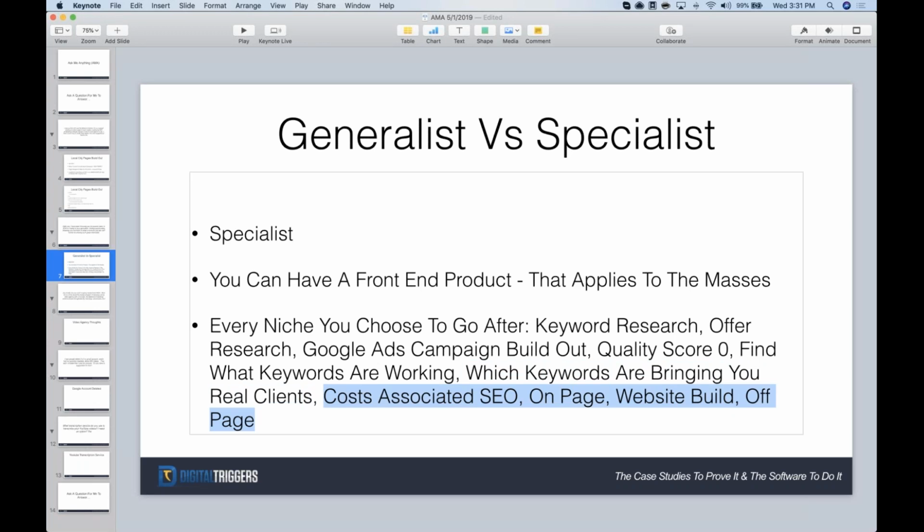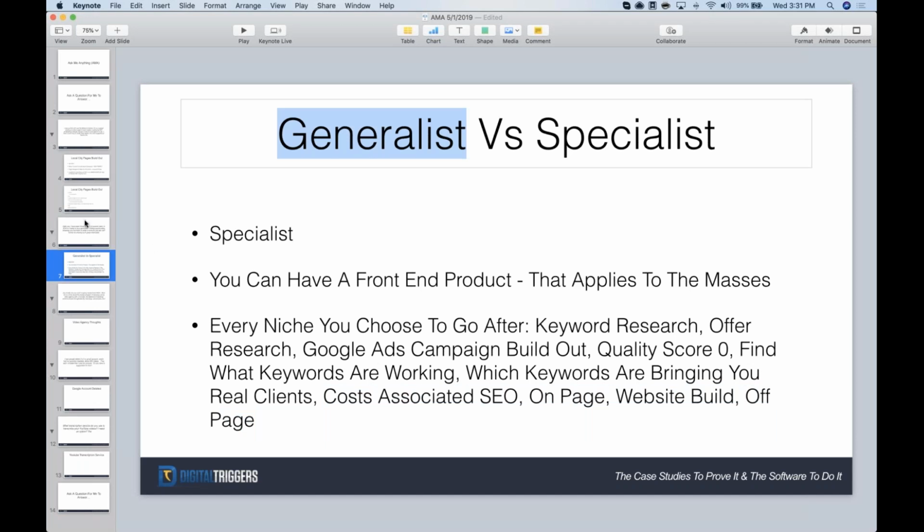Does that make sense to everybody? So at the end of the day, I 100% believe, for those of you joining me live, does that make sense? I 100% believe that you need to be a specialist in today's market. You can make six figures being a generalist if you have a really good front-in-the-door product. I think it's going to be hard to make more than that in most circumstances as a generalist. I think to scale and for sanity, you need to become a specialist.